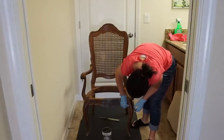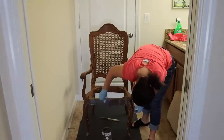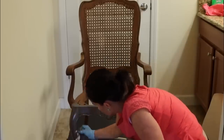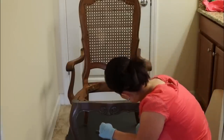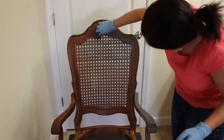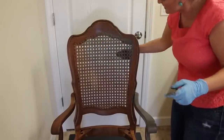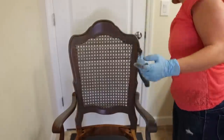One of the reasons I like this gel stain is because it's more opaque, making a lot less work, and you don't need to necessarily sand down a piece like you would if you were using a regular stain. So I'm just a huge fan of gel stain. One note I would tell you is when you're getting around the edges of the caning, you might need to go back in with a little paintbrush to get into those little nooks and crannies.